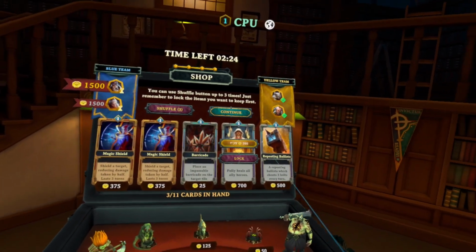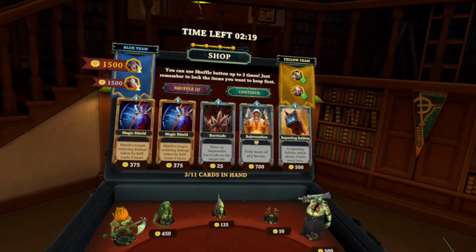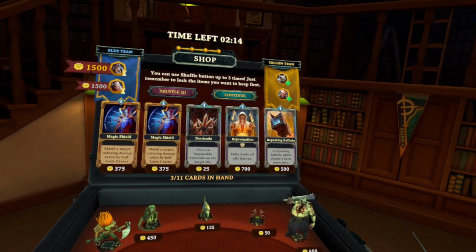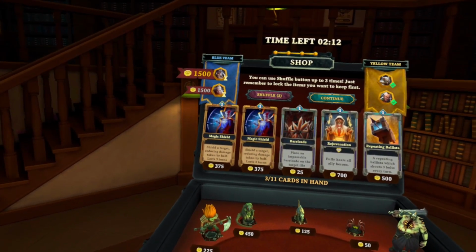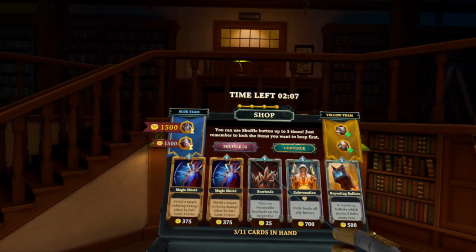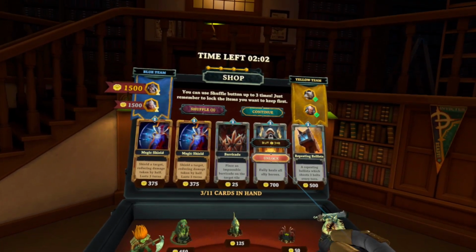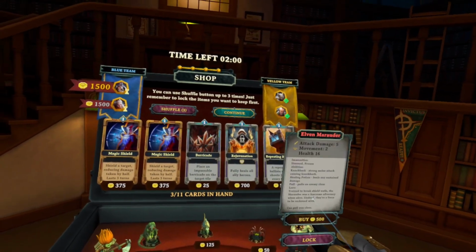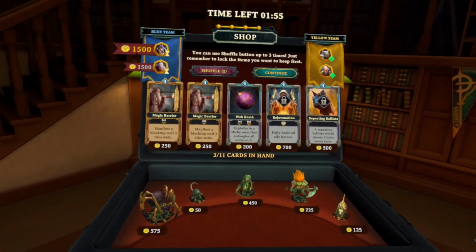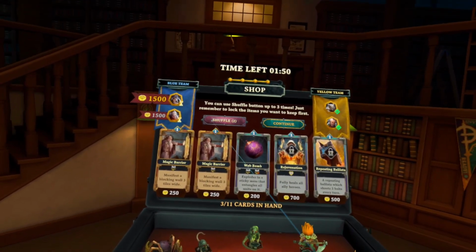So this is my wizard. I wish I got the fireball or firebolt, but it's okay. I can fully heal all allies. That's pretty good for 700, but that's a lot of money. Repeating ballista, which shoots three, so you can drop a ballista. Magic shield. Some of these are from the original game. Some of them I don't recognize. You can also use the shuffle button up to three times. Just remember to lock the items you want to keep first. So, lock, and I might think about that. And again, I'm not a master at this. I don't know what the best options are. Manifest a blocking wall. Web bomb.